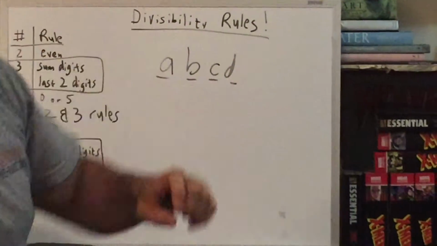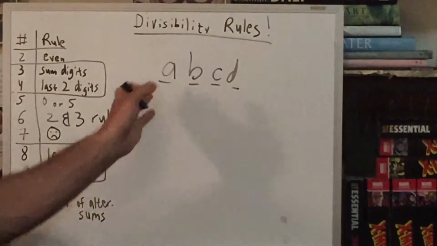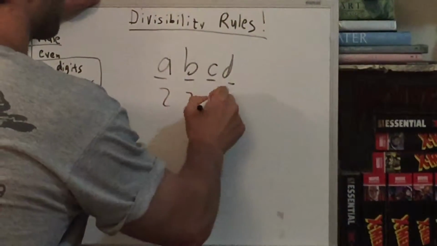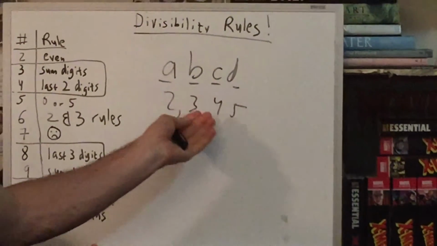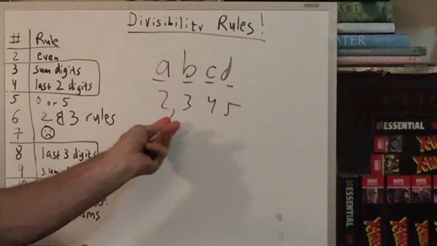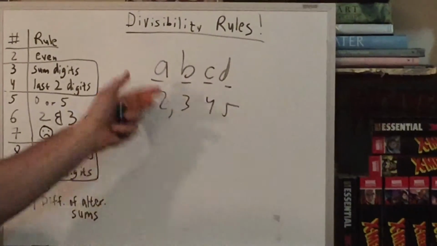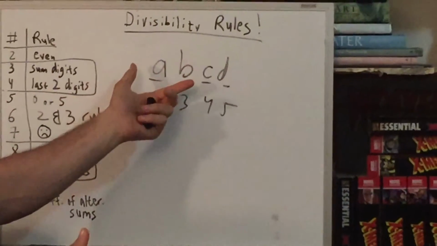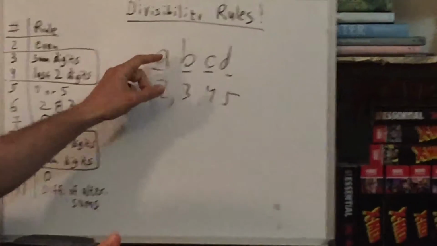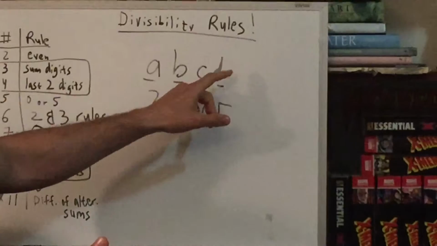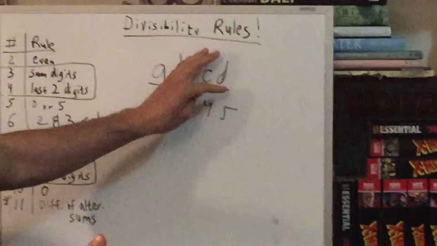To do that, we're going to assume we have a 4-digit number such as 2,345, except this is not a proof because this is a specific number. So we're going to assume the digits can be anything. So we'll use a 4-digit number. So A can be any digit from 1 to 9. B can be 0 through 9, and likewise C and D, 0 through 9. So this will make it general.